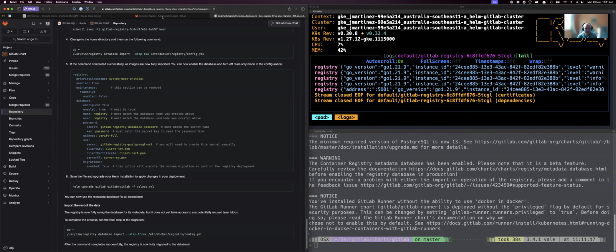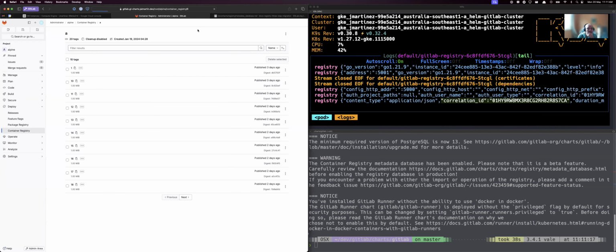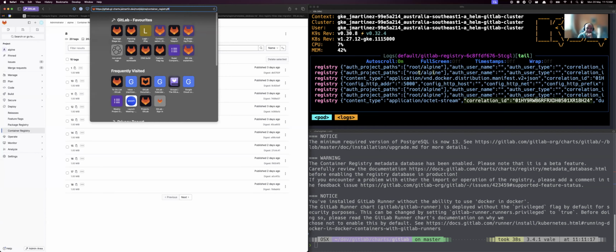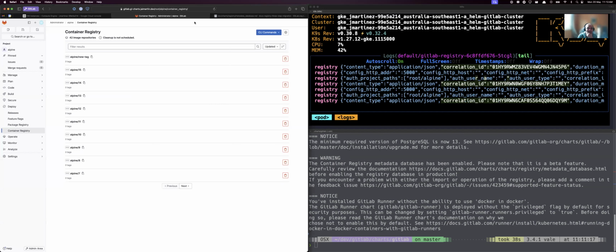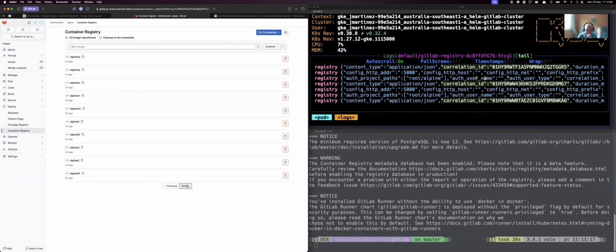Awesome. Let's reload this page and see how long it takes. Okay, perfect. It listed all the tags, and I don't know if you could notice, but this was way faster than before. If we go to the tags page, we should be able to see all the repositories. This is very, very fast in comparison because we're now loading the metadata from the database, which is the whole purpose of this.